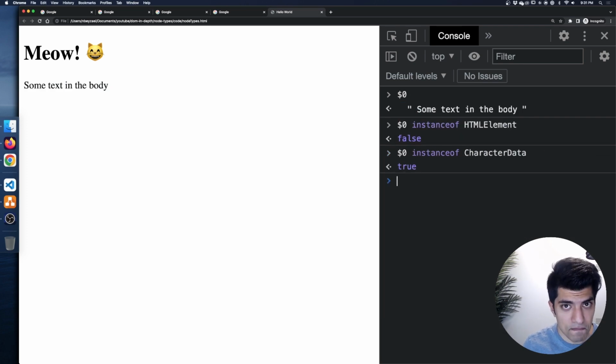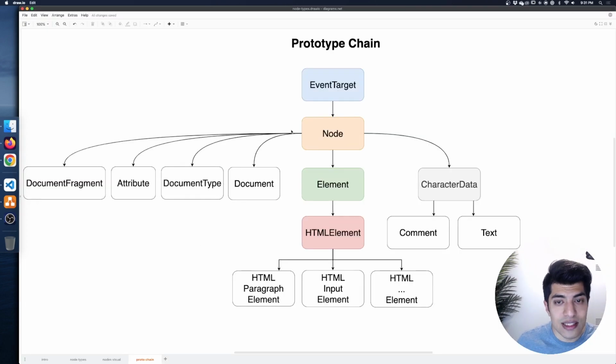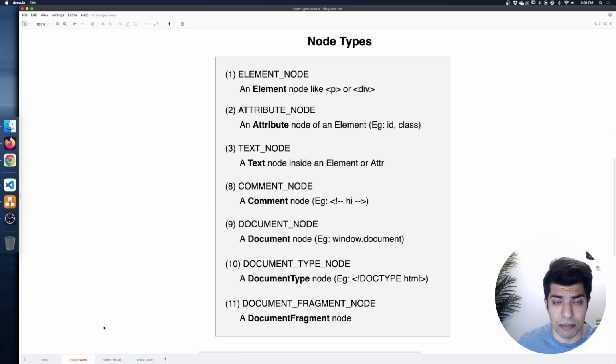But is it an instance of the character data element? And yes, it is. Okay, so the reason I'm showing you this, and this might seem slightly pedantic, is that it really is important to understand this hierarchy and the different node types, because as we're working with the DOM, we're going to run into these all the time. We can actually construct entire documents entirely from JavaScript without even a single line of HTML by using the DOM methods to build out everything in here, including things like attributes, text nodes, comments, indistinguishable from if it was written in regular HTML in the first place, which is actually the entire joy and awesomeness of learning all these DOM methods in the first place.